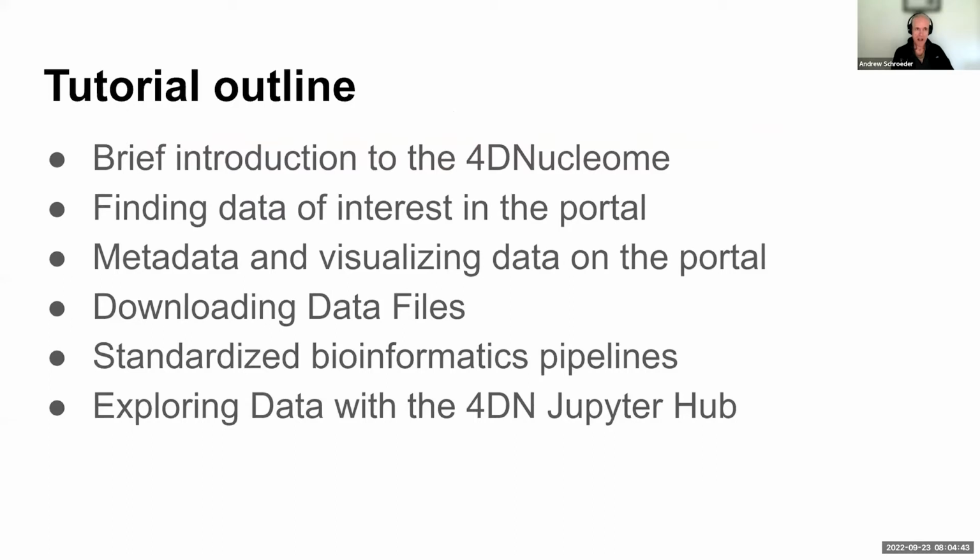So just a brief outline. I'm going to give a very brief introduction to the 4D Nucleome as a consortium and as a scientific effort. I'm going to talk about how you might find data of interest to you in the portal, talk a little bit about the metadata we have and how you can visualize the data on the portal, how you can actually download data if you do want to use it, a little bit about our standardized bioinformatics pipelines and processing, and then I'm going to wrap up with how you might explore data actually in the cloud via our portal using our 4DN Jupyter Hub.